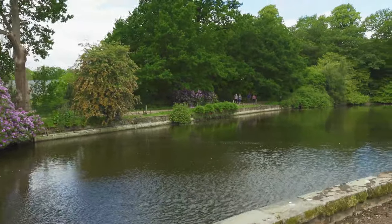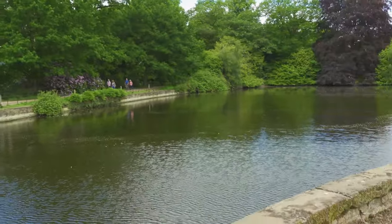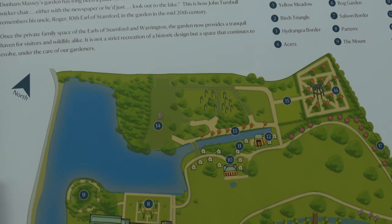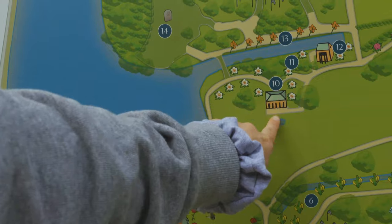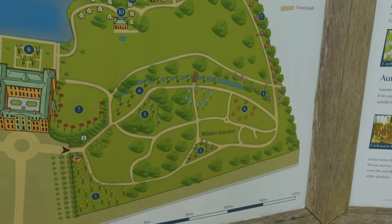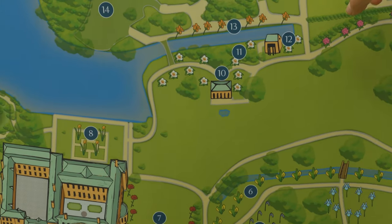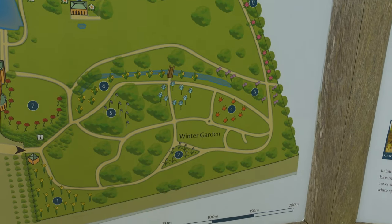Look, we're just on the little island on the other side of the walkway. Cool! So that's the entrance over there where we came in. Have we gone the wrong way? So this is a map of the gardens here. That's obviously the house. That's where the deer are. That's where we were a minute ago, wasn't it? And then we only did this little portion here. Obviously you've got this whole area around here as well. We are here. And then that's where we had our coffee, but we missed this whole section. There's a lovely rose garden up there that would be beautiful at this time of year. And those different flowers and down this bit.